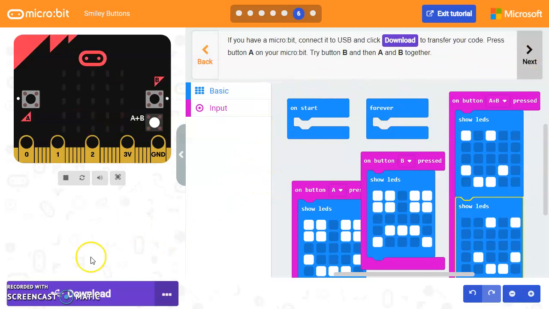All right, so now if you've got your Microbit connected, you can go ahead and download it to it. So you can just click the download button. It'll flash. Once again, your yellow light will flash on your Microbit. And once you're done, you can go ahead and try it out. And push A on your Microbit, and you should get a smiley face. Press B, you should get a frowny. Push them both, and it should go back and forth between your two little animations that you drew here.